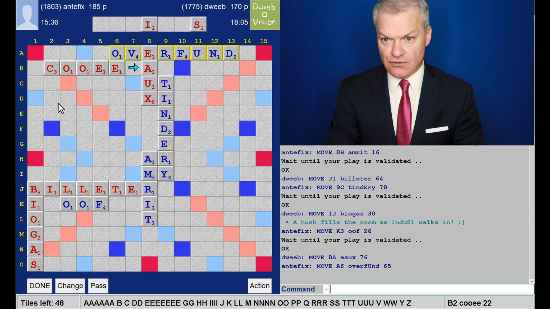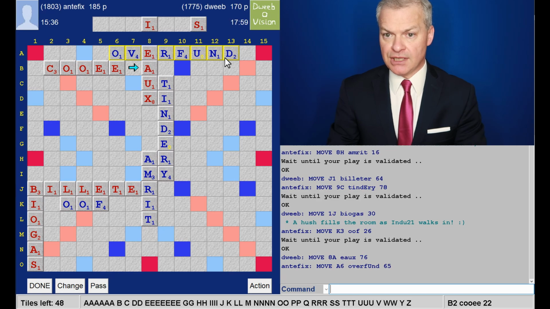So Cooey for 22. Well, just before I play that, has opponent provided any floaters that make bingos? No, I don't think so.